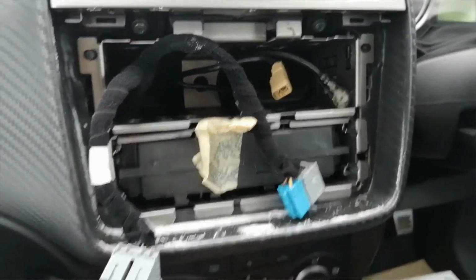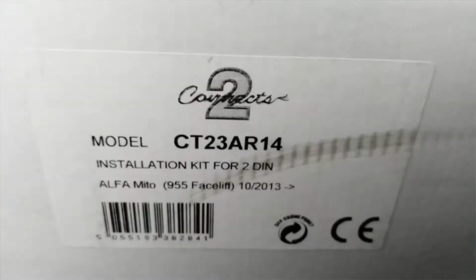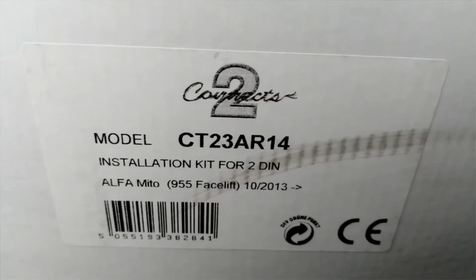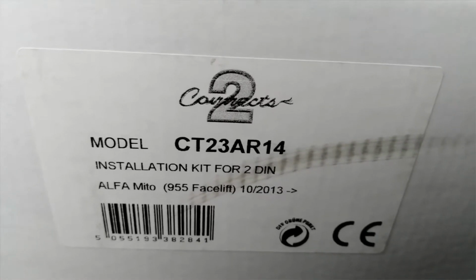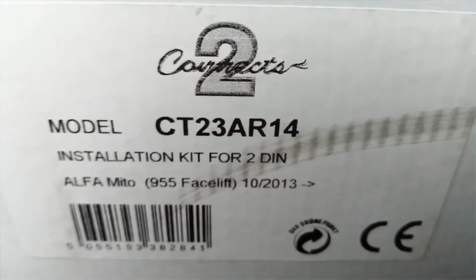So with the radio removed, let's move across to the fitting kit. Now this is a fitting kit made by Connects 2, part number CT23AR14, and as you can see it's for the facelift Mito, and there's the date that it runs from, look, 2013, 10th month onwards. Have a look at what we get in the pack, guys.